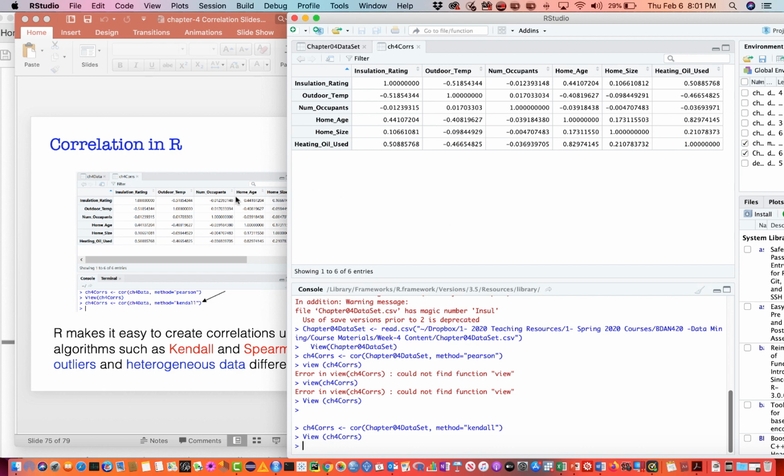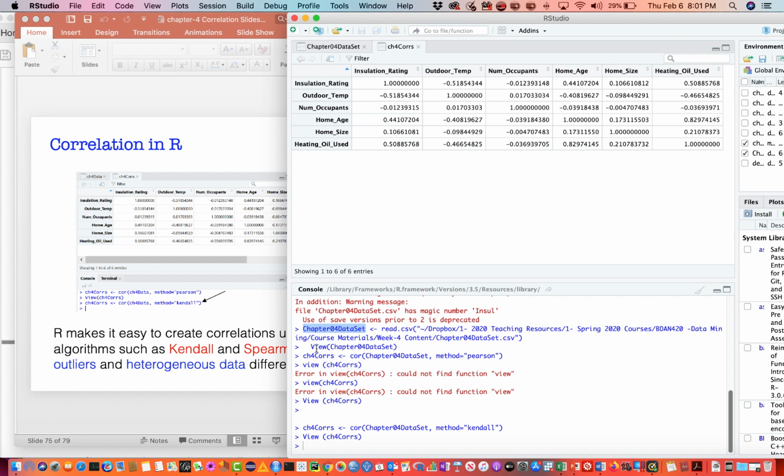As I said, using RStudio is very easy and convenient. I will help you learn R with time. So all that we did here, I'm going to repeat very quickly. First of all, I named a variable chapter 04 dataset, and in this variable I loaded a CSV file by using the import method from R. So we now have the dataset as a matrix in that object called chapter 04 dataset.